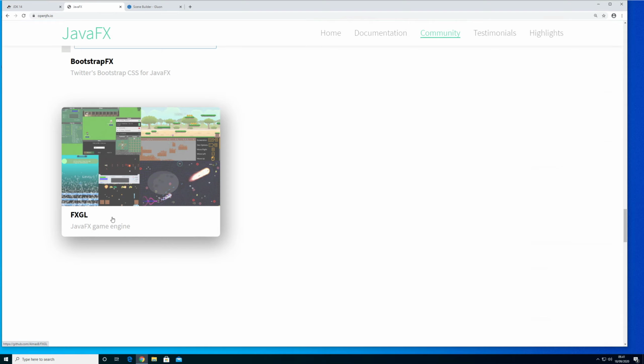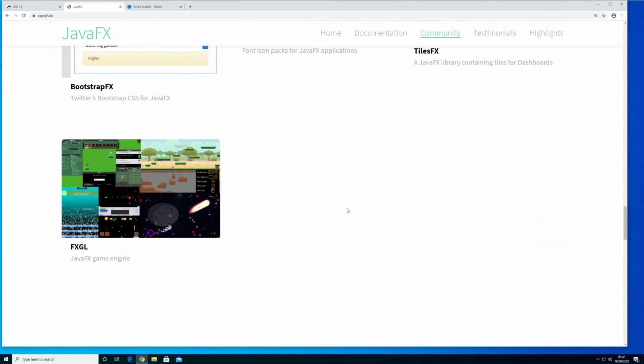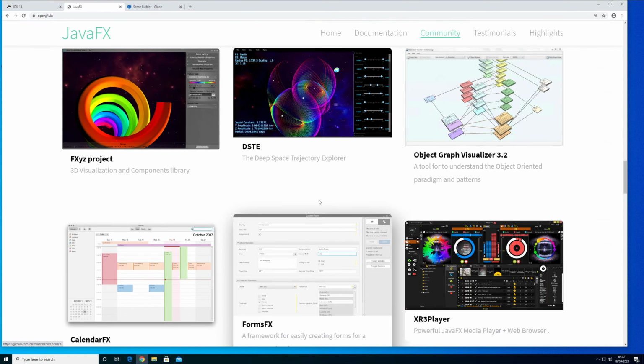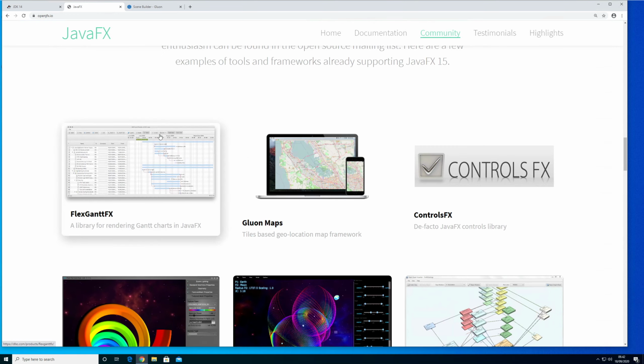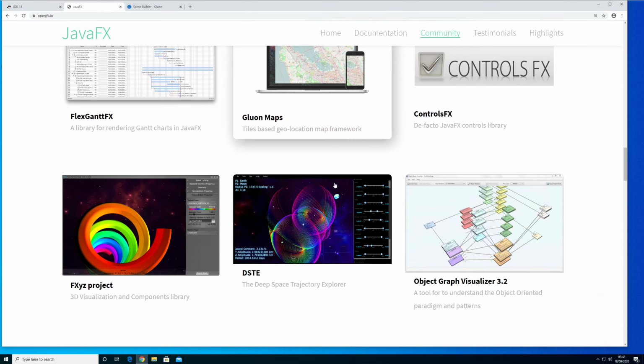And the creator of this also has some videos on YouTube that you can follow. And he actually created a lot of games himself. And it's pretty good actually. It's pretty cool. So you can check that out if you want, but it's just to show you the big possibilities you have when you're using JavaFX.